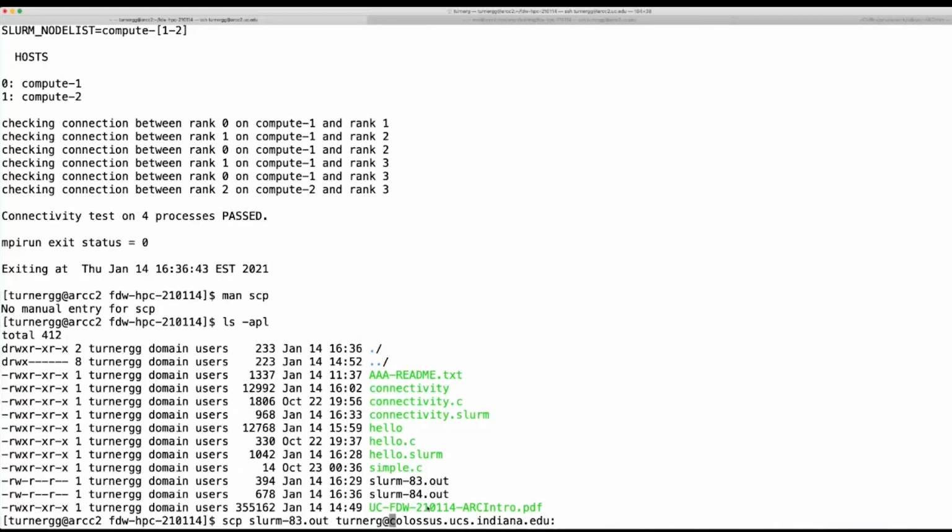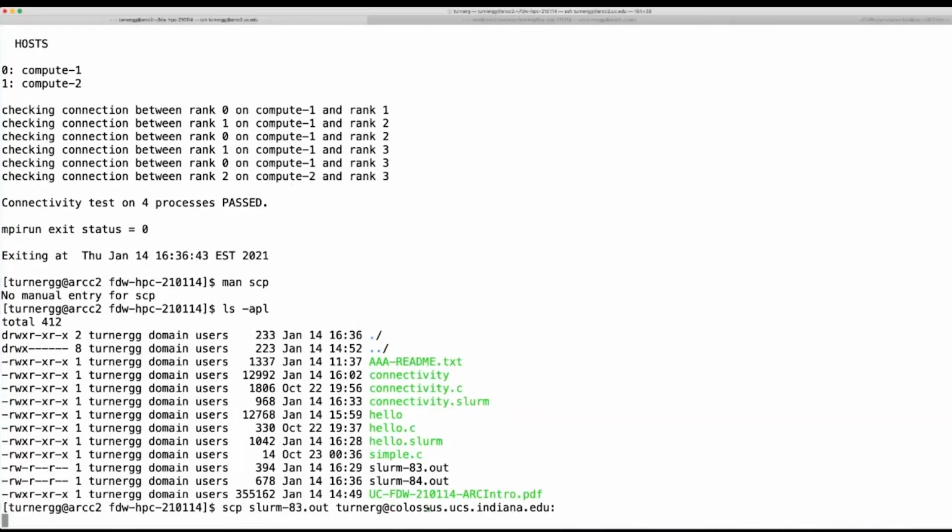If I were to do this, I don't know what firewalls are in place. Anyways, what it should do is come up and ask me for a password, my IU password. There are also SSH keys.